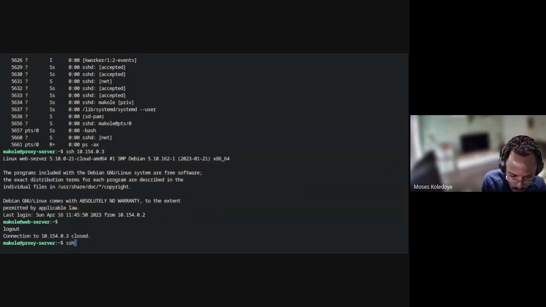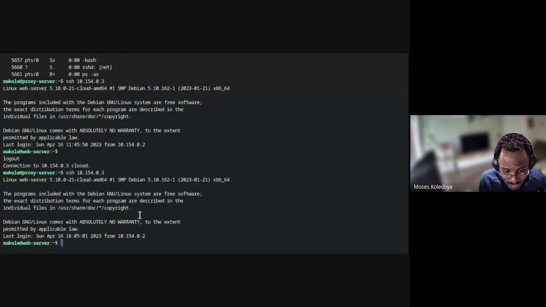So I'm inside of a private network already. I'm no longer on the public internet, because this machine here is running on a private network, which is this IP address. You remember earlier, I said that this IP address is private. It's inside of a subnetwork. So far so good. We've managed to see what SSH agent does.